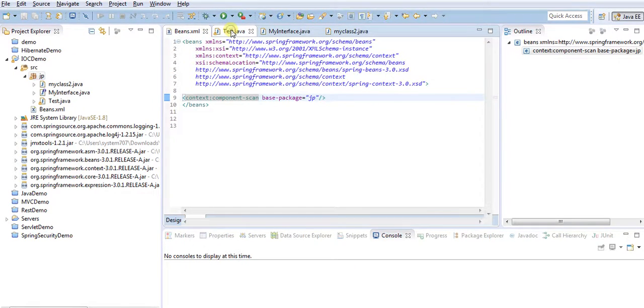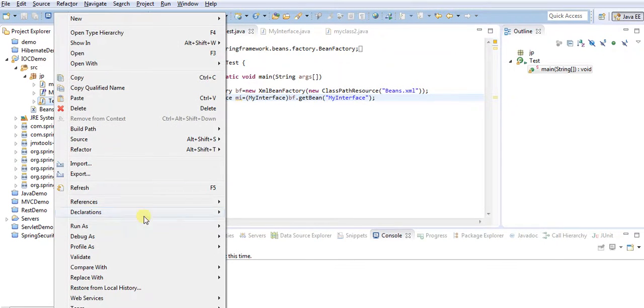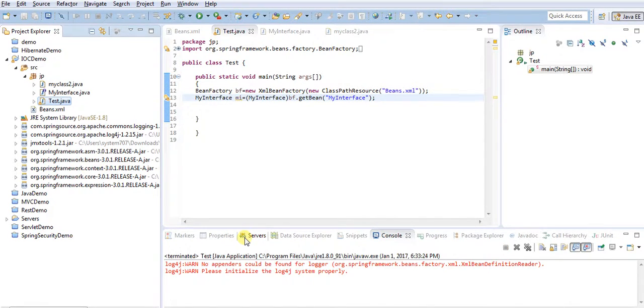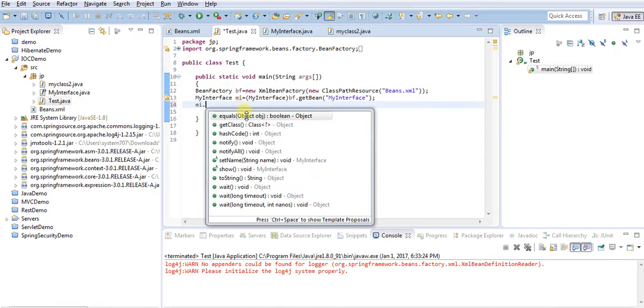Okay, so let's try to rerun and see what will happen. Print something. Oh, okay, how will it print? I'm not asking to print anything, so I have to ask my dot show.